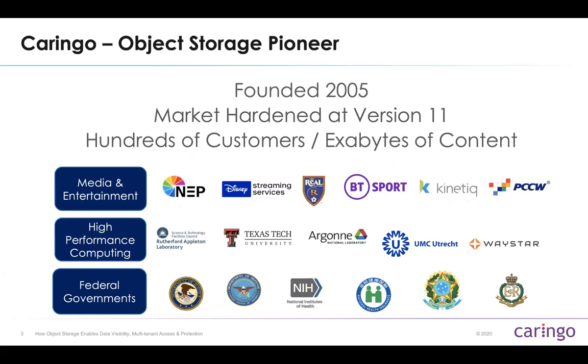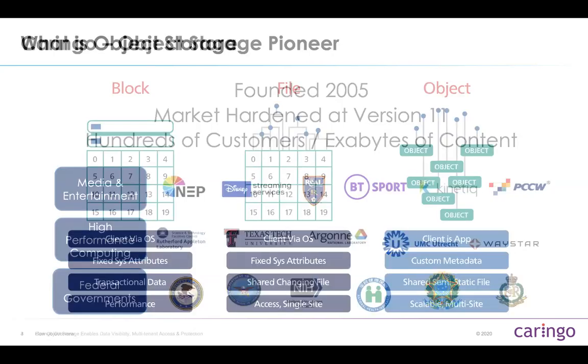For those of you that don't know us, we are object storage pioneers. We were founded in 2005, and one of our primary verticals is high-performance computing. We work with a number of different research facilities around the world, and we will walk you through some of the benefits they get from using object storage. We'll then go into why Swarm Object Storage is a little different than other object storage solutions out there in the market, and we'll wrap up with 2 real-world use cases.